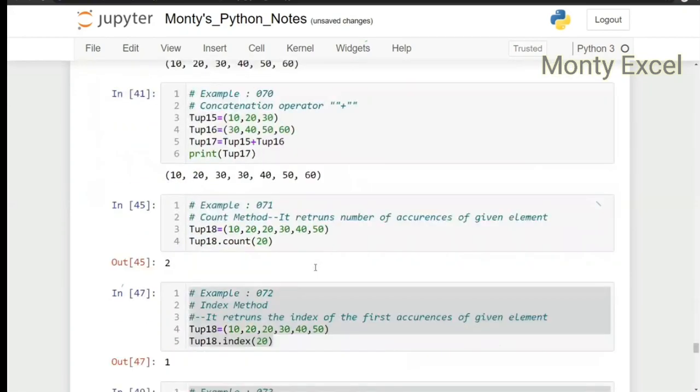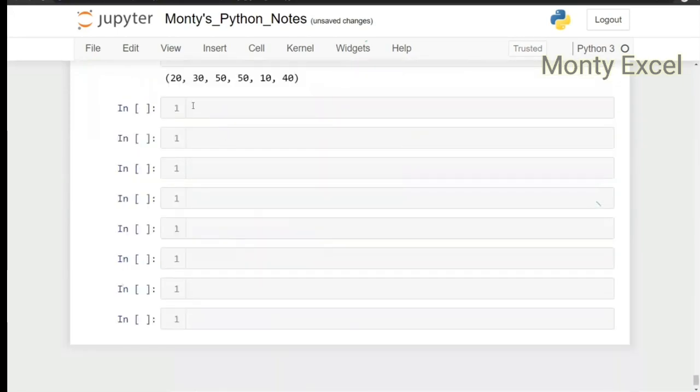Now I'm talking about the same tuple but with different functionality which you have not seen in the list. So try to concentrate on this, something different which I'm going to show. This is tuple unpacking. Let's make a note here. Tuple unpacking.